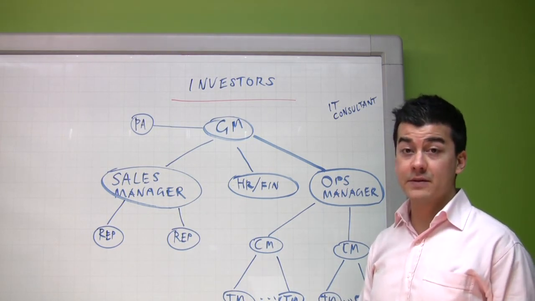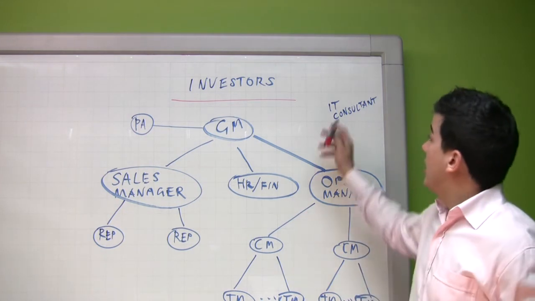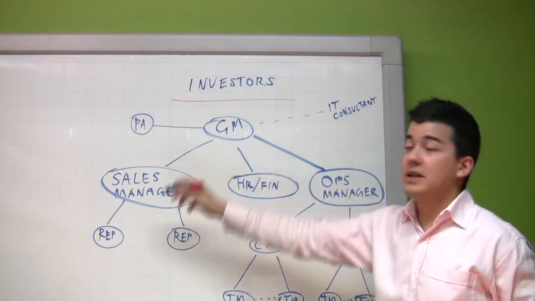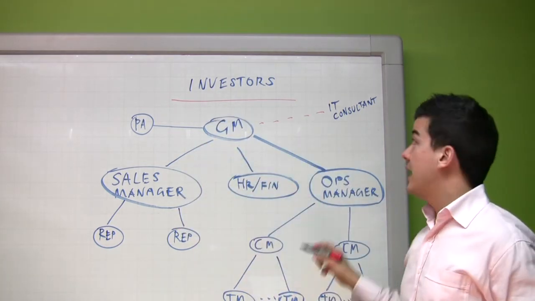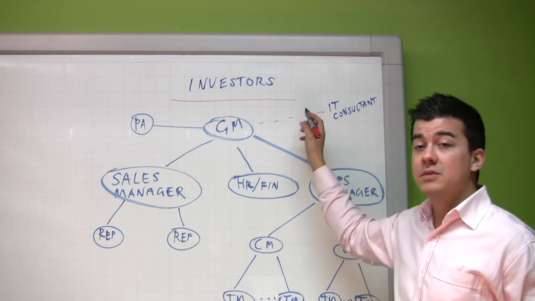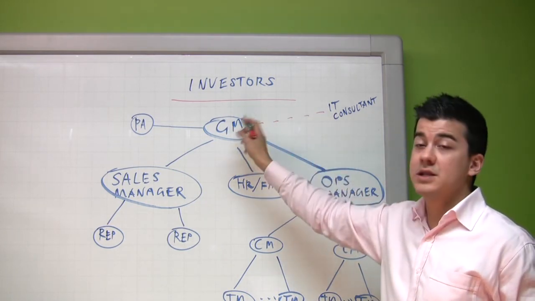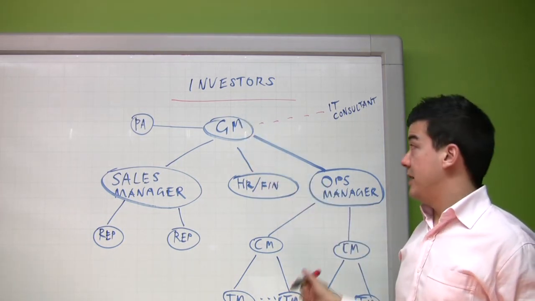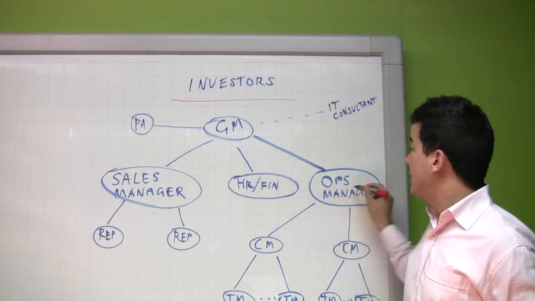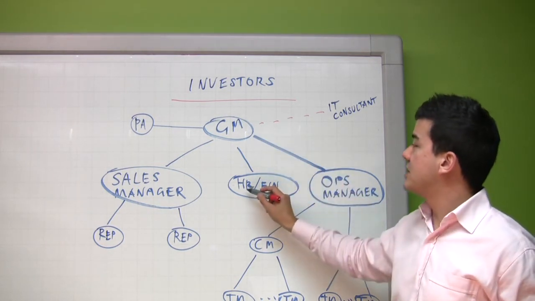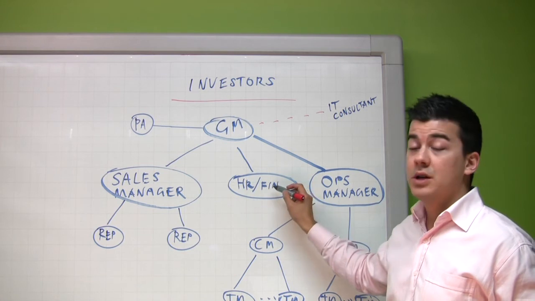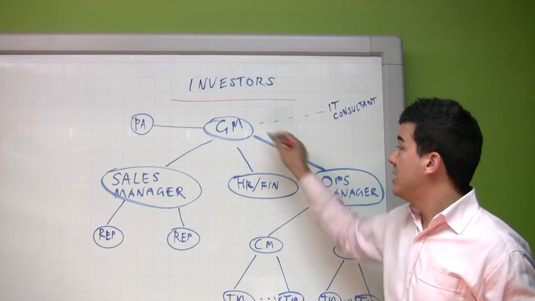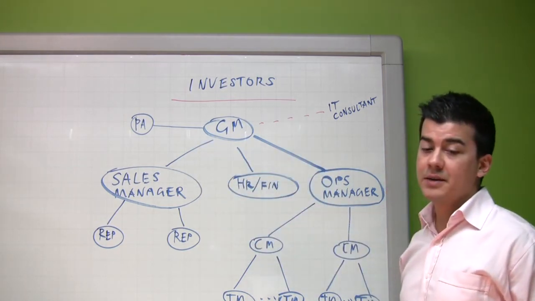Influencers can come from a variety of sources. For example, the external IT consultant could be an influencer. They don't even exist in the hierarchy, and therefore you may not spot them, but they will definitely influence the decision in this particular case. The other case is that you may find that even though a direct report, for example the HR and financial staff, may have no influence at all over the general manager. So official reporting lines may not apply.